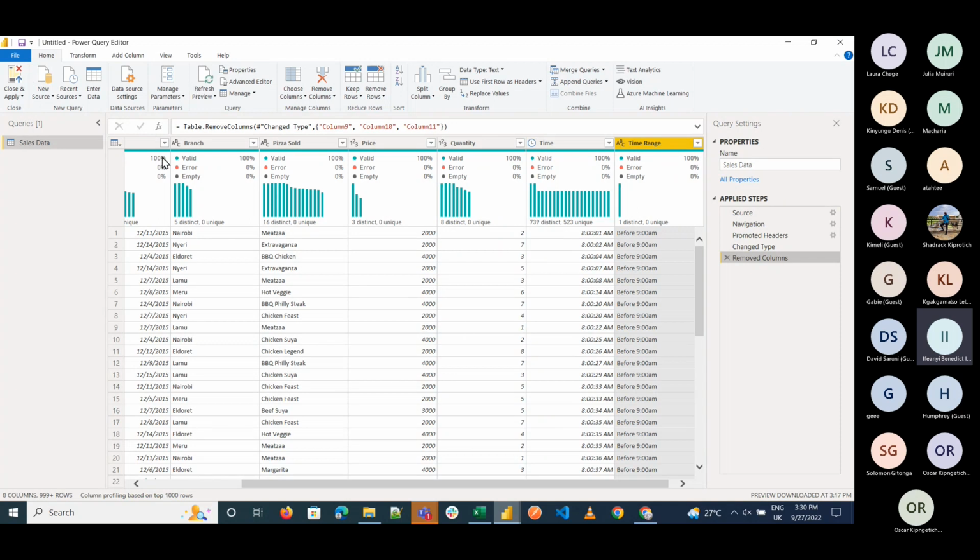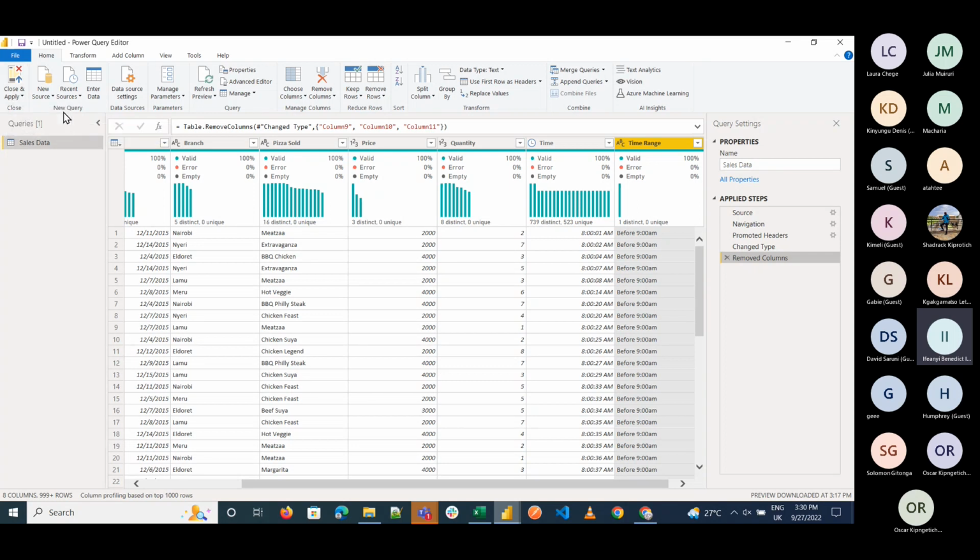Whenever you're done with your transformations, you come here to Close and Apply, and it gives you Close and Apply, Apply, or Close. Close means you close the Power Query Editor but do not save the changes you have made. Apply means you apply the changes, and Close and Apply means you close the Power Query Editor and apply the changes.